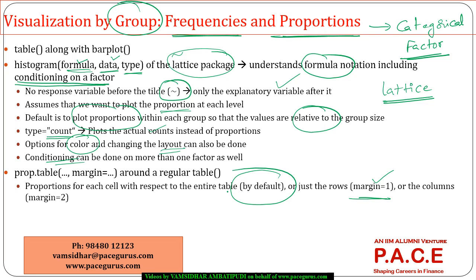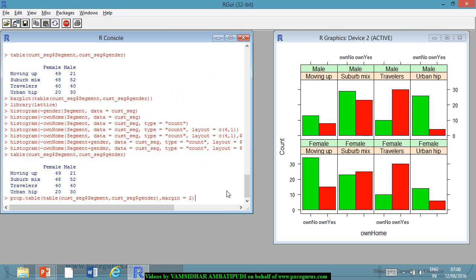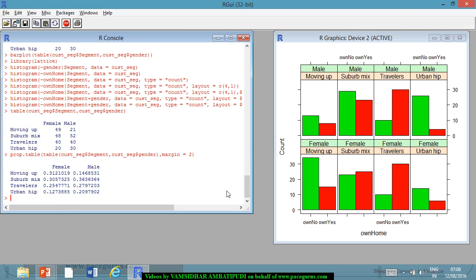So on top of it, once I get that, probably I can very well again do bar plots or a bar chart on top of that data as well. So here I'll get the data directly in the form of proportion. So 31%, 30%, 25%, 12%, all put together becomes 100% here. So the data comes in terms of proportions of the column.